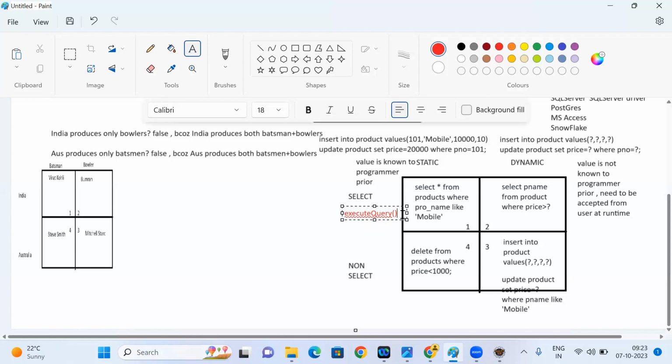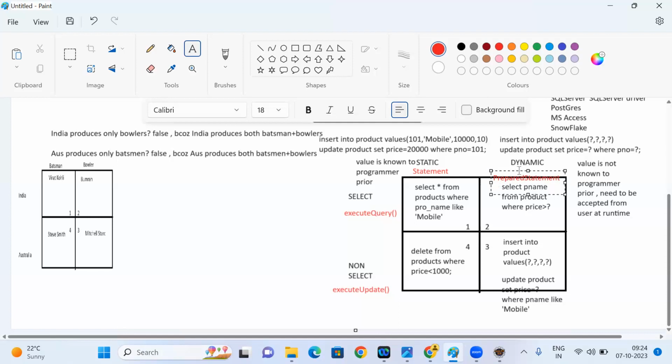And if your query is of non-select nature, we use execute update. And if your query is of static nature, we use statement. And if your query is of dynamic nature, we use prepared statement. Am I understood?